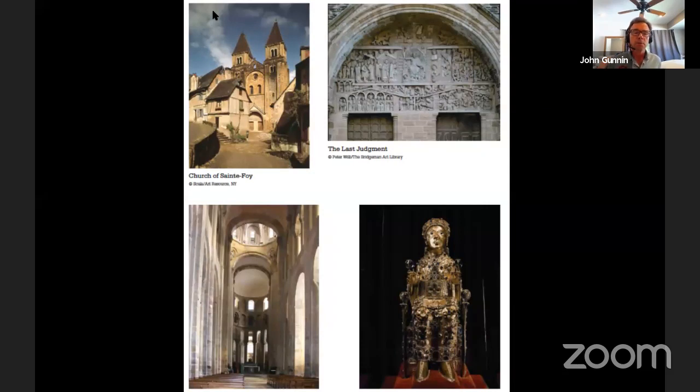The page in your curriculum on Romanesque and Saint Foy really has a lot. We talked about that church and how it was built in the Roman style, and therefore you have that big barrel vault, and it's so heavy. And then we talked about that tympanum on the upper right, how it shows the Last Judgment in 3 registers with Jesus in a mandorla. It's got all this rich iconography about heaven and hell and last judgment. Really a great, amazing piece. And of course, Khan Academy has some wonderful essays on this. So today we're going to be focusing in on what they call the treasure itself, the Saint Foy reliquary.